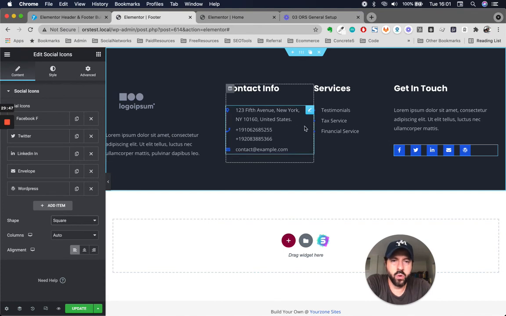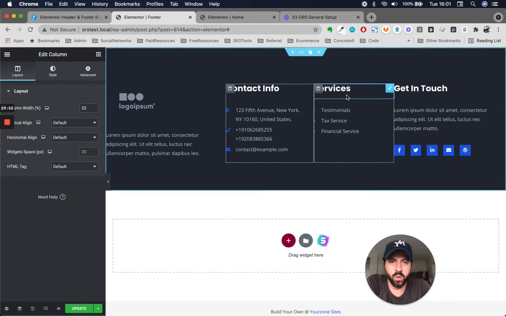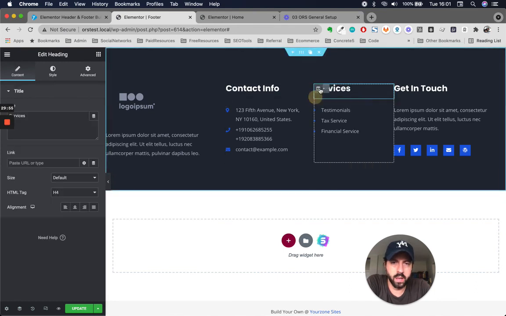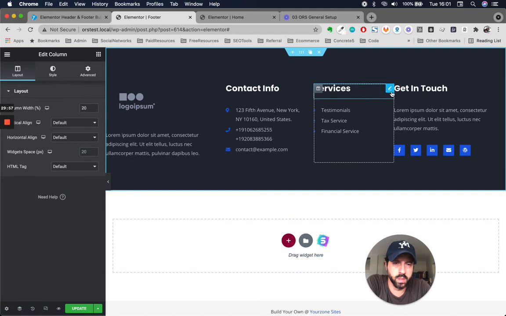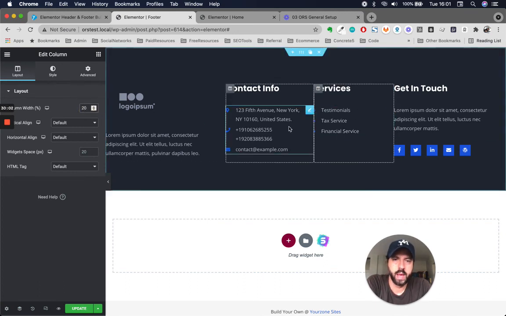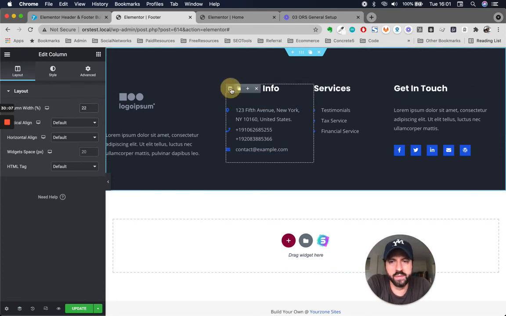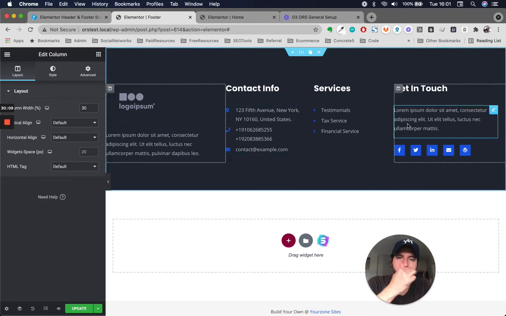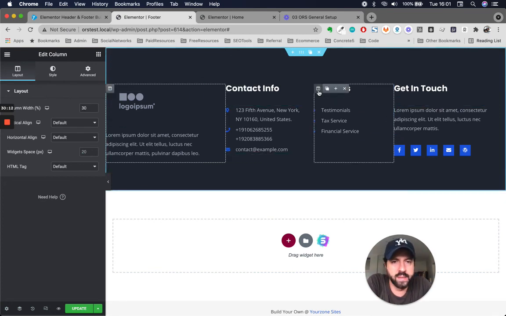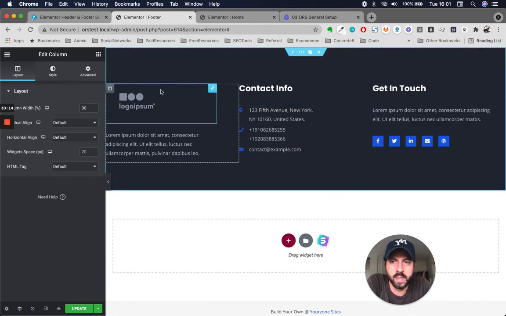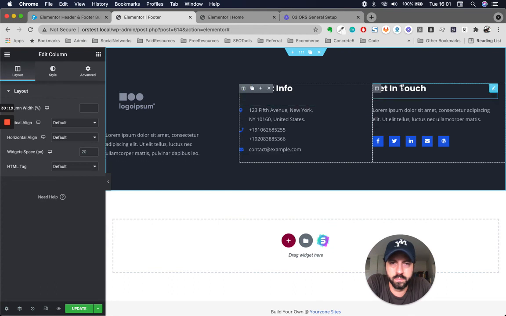Let's say that you don't want this column here. Let me see. So what you would do is, if you click on this, this is the actual column containing all the blocks. And as you see, it has a width on it. And if I delete one column, I'm going to have to modify the width of all the other columns. So let's say I go ahead and delete this, delete column. It does automatically kind of, yeah, it automatically fixed itself.